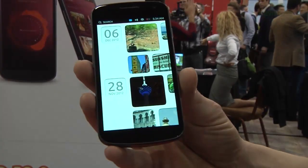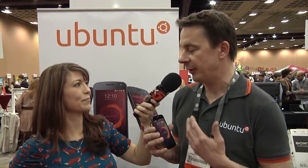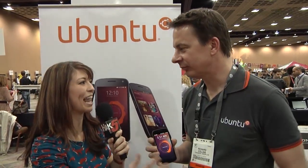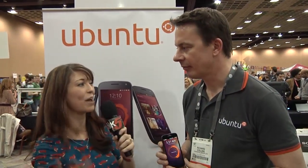You have a really fully converged device in the sense that when you're on the move, it's a phone, but that same hardware can also act as your desktop as well. So you have Ubuntu desktop OS on your phone, you have Ubuntu smartphone OS, and you no longer need a laptop. The phone can run Ubuntu as a phone platform as well as a PC platform. Oh my god, I'm so excited! When can I actually get my hands on this operating system? Do you have any hardware coming out as well, or is it going to be something you can port?